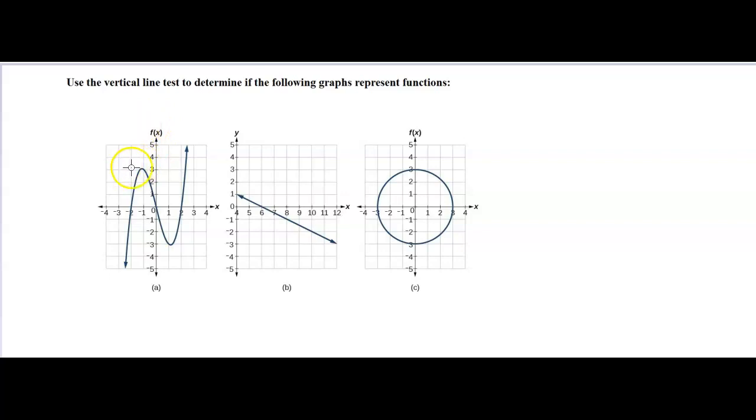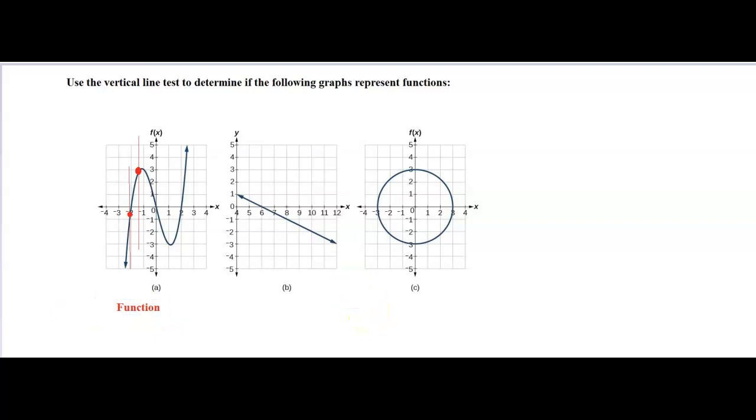So it turns out for that to be true, that means that if you draw a vertical line anywhere on the graph, it should only cross at one point. Because what that's saying is that for that x value, there's only one y that is matched with it. And that's it. No matter where else I draw a line, even on this very skinny part, it technically still is only crossing at one point right here. And so that means that this first example is a function.